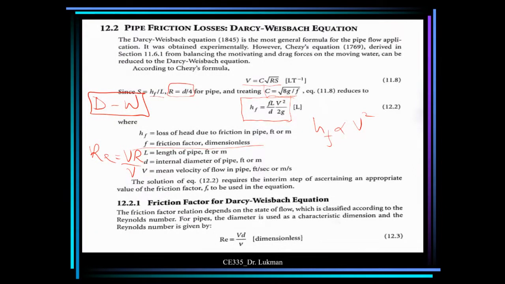We know that for pipe flow, when Re is less than or equal to 2000, this is corresponding to laminar flow. And for Re greater than or equal to 4000, this is turbulent flow. And for Re in between 2000 and 4000 is called transitional flow, meaning it is transitioning, changing from laminar to turbulent. So this is the state of flow. We use the Reynolds number to determine the state of flow.